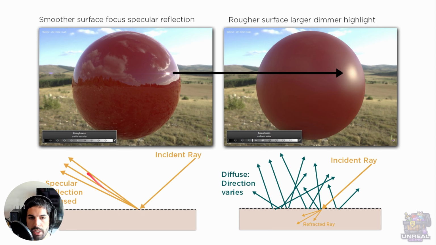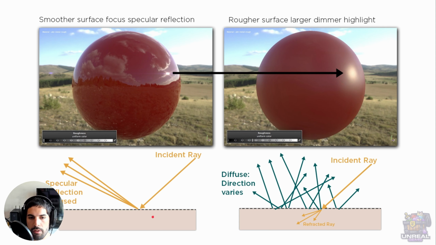As we see here, the rays are not scattered, but when you go to a roughness of 1, the rays of light that hit the surface are going to be scattered, and that's why you are not going to be able to see the reflection with detail. That's why the reflections get dimmer and they get scattered and the object looks matte.